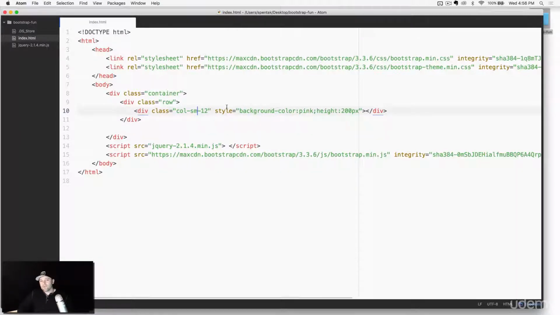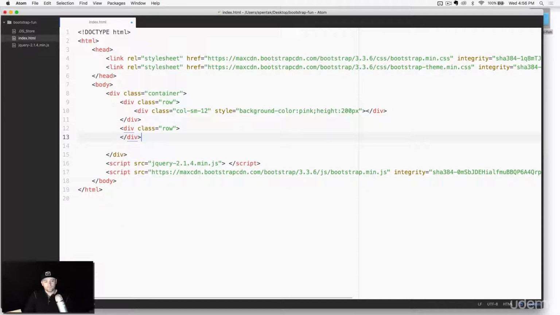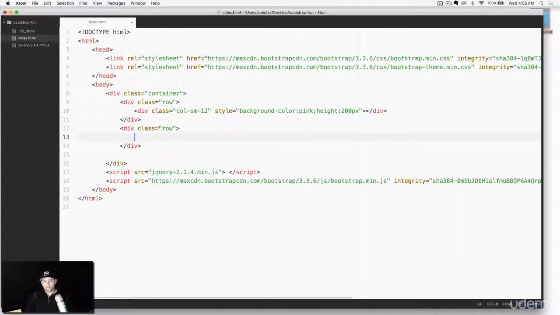Okay, so that's cool. We've got a column there. Now, if it's covering the whole screen, we don't want to add any more columns to this row because we know there's not a whole lot more we can do in the row, since it's taking up the whole screen. So this would be a good chance to make another row, like so. Maybe in this one, we'll do something different. Let's say in this one, we want 3 objects to cover the entire screen, okay?